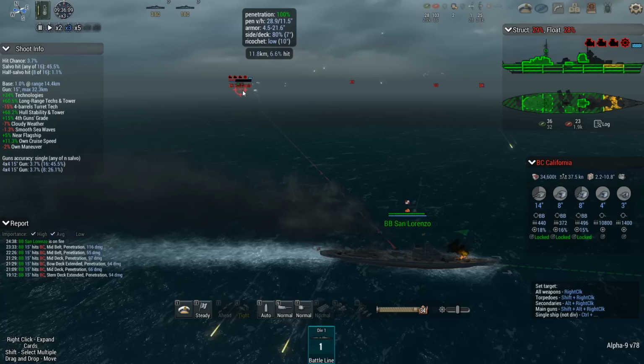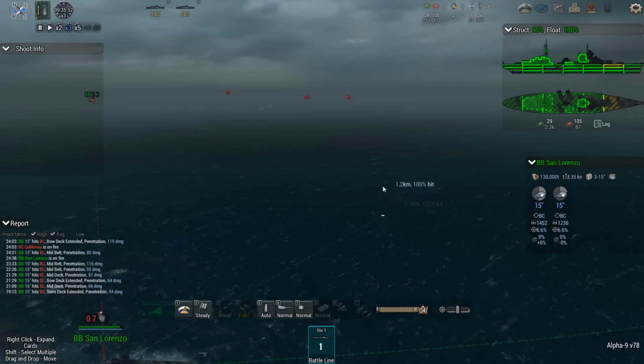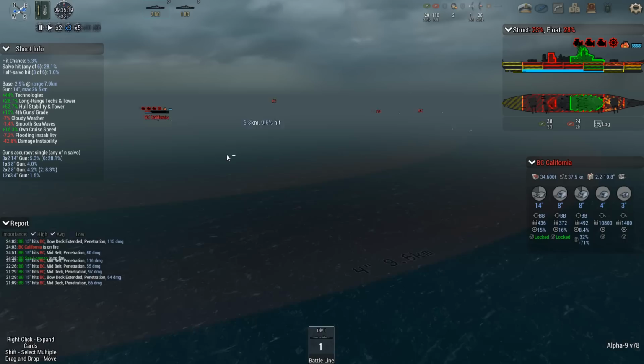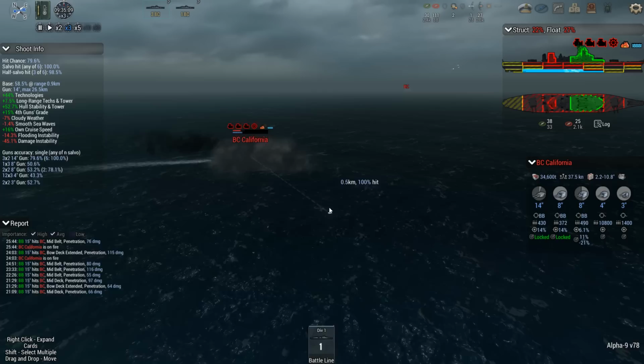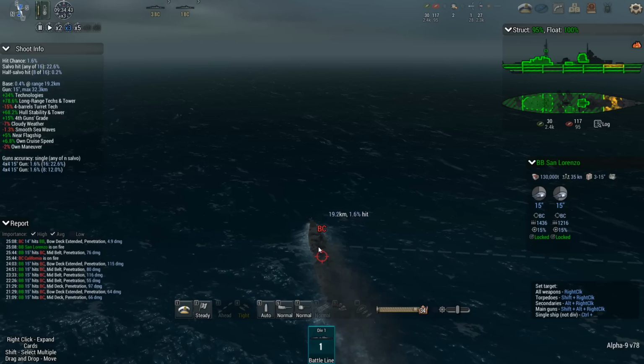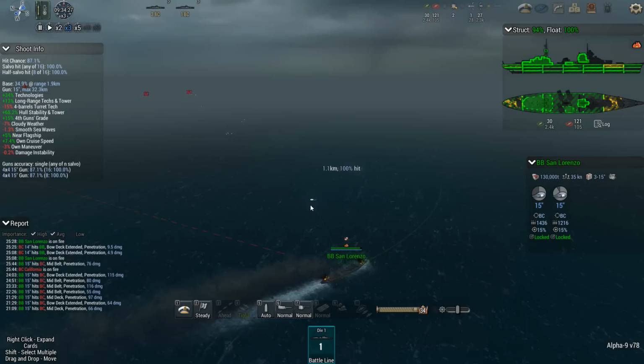I'm also trying to close the distance, but the Americans keep running. Oh, they're just as fast, if not faster, than my ship. That's not helpful. The California isn't, but she has a bit of a problem in engineering. Three of her engines are out. Oh, Lexington, where are you going? Oh, no. I hope I can hit the Lexington. If I can't, then she's going to cost me a lot of time to sink. And I don't like that.